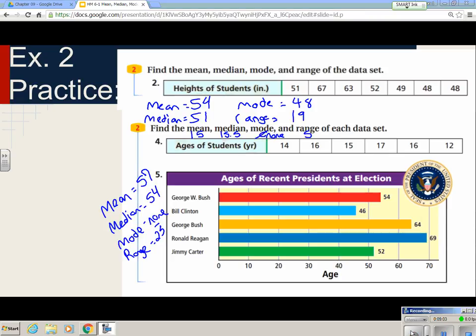So here are the answers you should have had for these 3 problems. You can see that there was no mode for number 4 and 5. Sometimes that happens. Sometimes you'll have a couple numbers that are the mode if you have several that come up the same amount of times. And the range, I think the interesting thing is, for the presidents, for the ages that they received the election for presidency, the range is 23. You had President Clinton, who was 46 when he became president, and you have President Reagan, who is 69. That's quite a range between ages there.